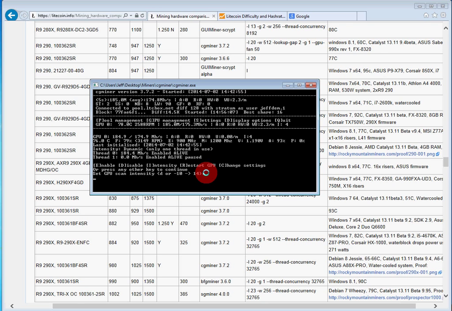I'm not going to do that right now, because if I do that right now, my video card is going to kick into overdrive, and my actual recording of this screenshot is going to be affected. But what I would normally do here is set it to 15, hit enter again to get out of that previous menu, and just let it mine from there, and we're all set. So anyway, those are the settings.